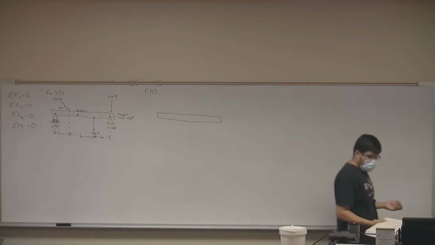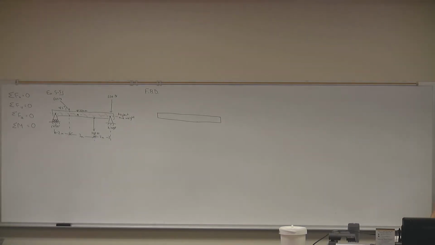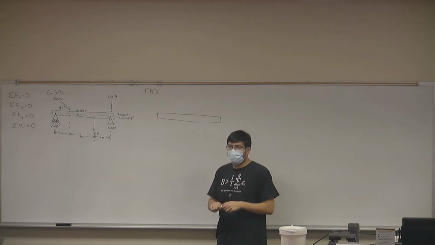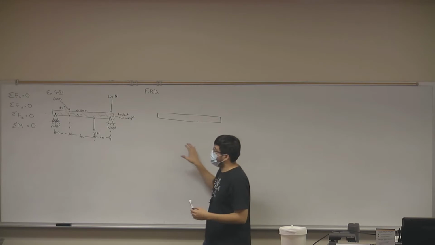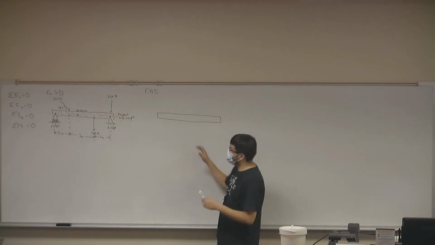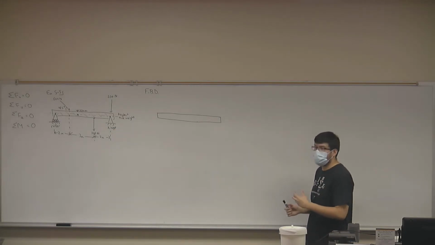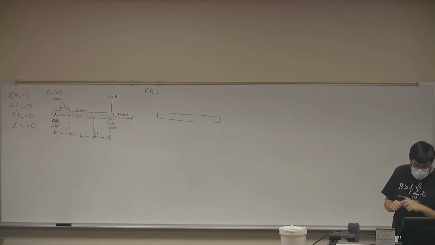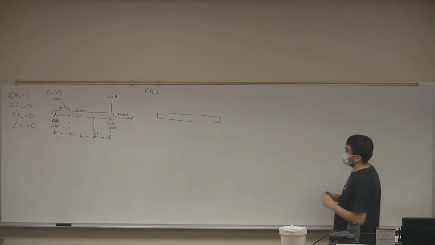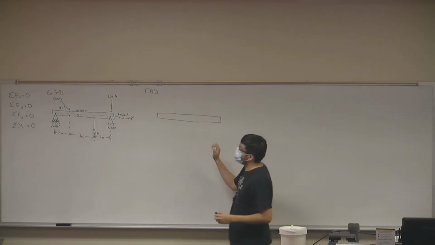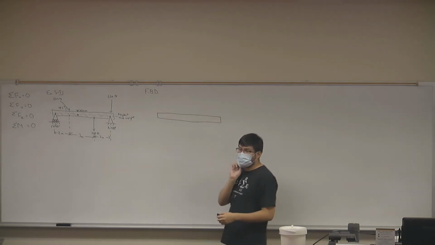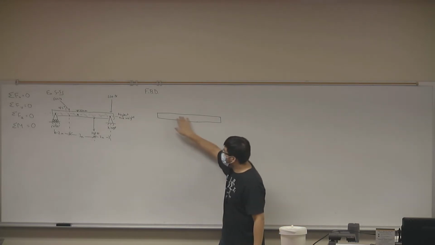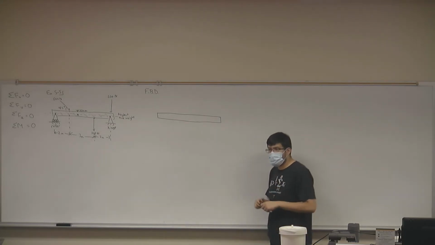Now, when we draw free body diagrams, I mentioned that in order for me to say that this is a good free body diagram, I should be able to solve this problem without having to look at the diagram. So that means that this free body diagram has to include everything I need to solve my system. So we draw our body, we isolate it from the system, and then we apply all of our forces acting on it. So what forces do you see here? We're neglecting the weight, so we don't have to worry about the weight of the beam. But what forces do you see here, Will?